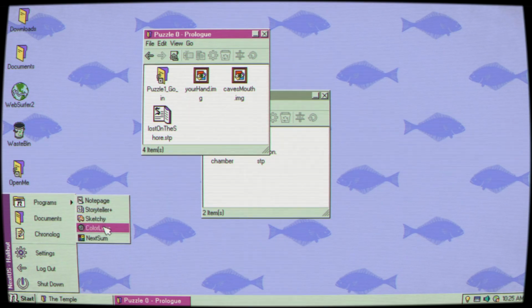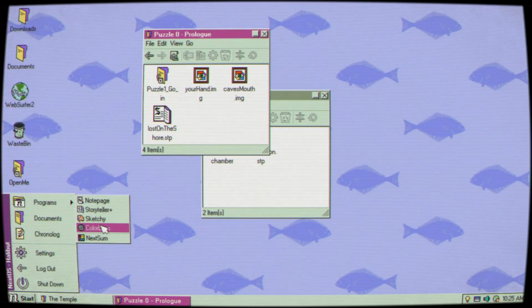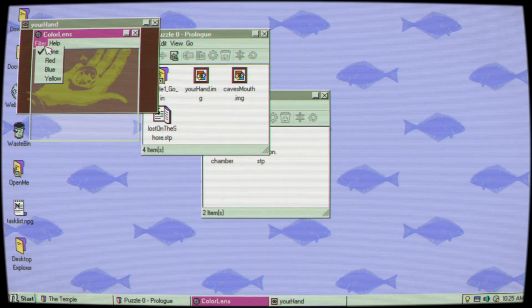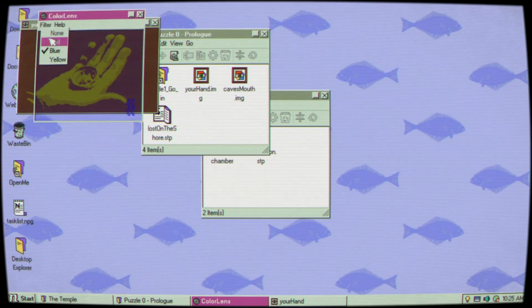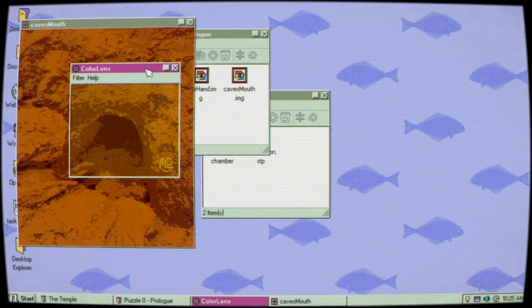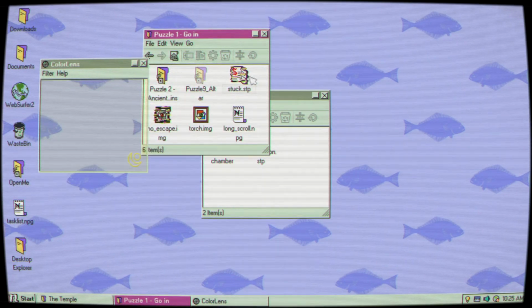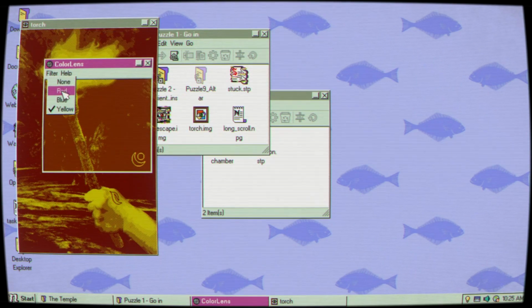Okay, right, go back here. Color lens, this is what I'm looking for. Okay, because I wanted to look at some of these, just wanted to see if this would do anything to any of these other pictures that we saw, because we saw a lot of pictures. Okay, nothing there. It might not, but I thought it might.